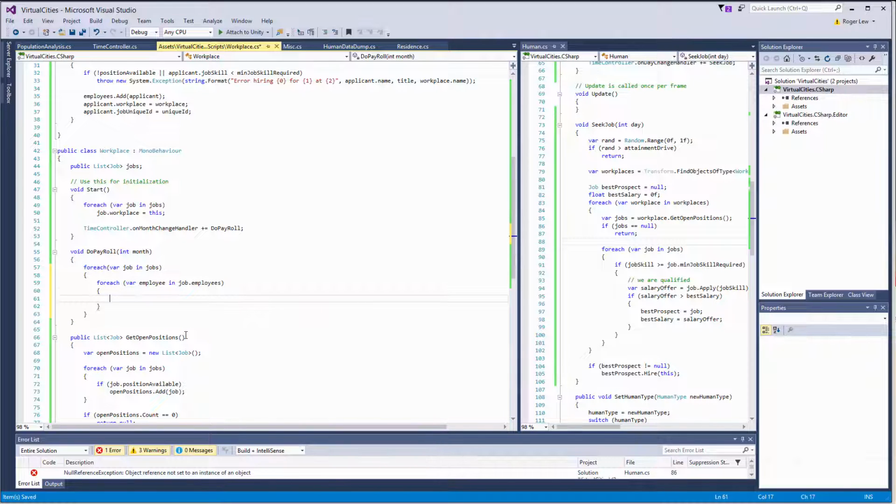So then we would do employee dot wealth plus equals what their salary would be, which we would need to calculate.